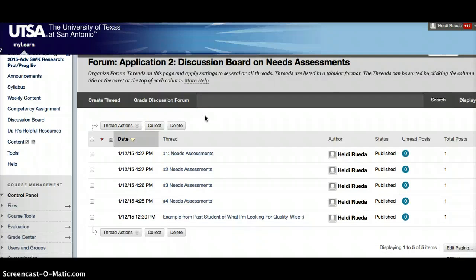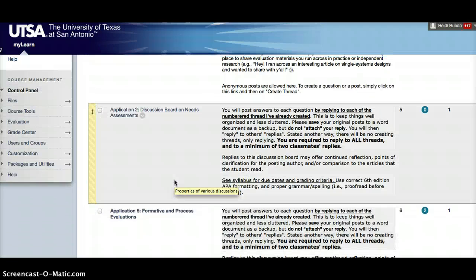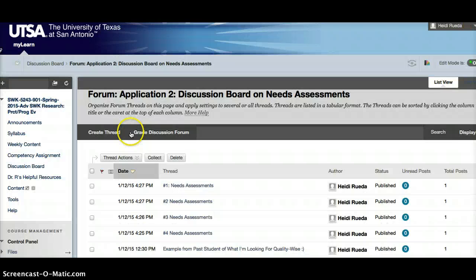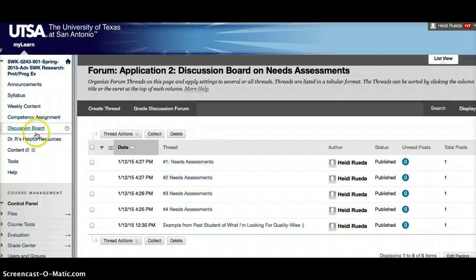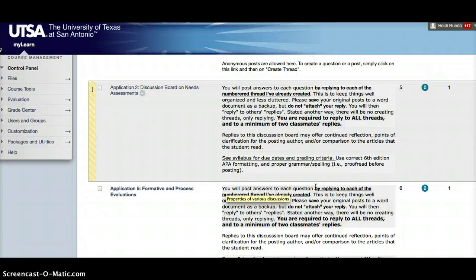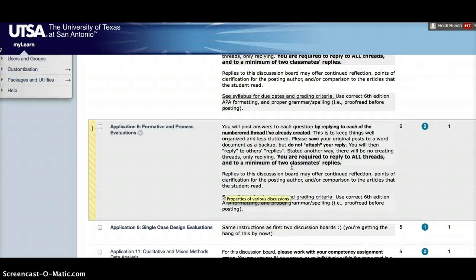Each week's discussion board link is included in the content folder. You can also access it here on the left side by clicking on discussion board. So you'll see that this week is ready to go. All of the discussion boards are now posted. You'll notice a set of instructions here, so if the link takes you directly inside, make sure that you also, especially as we're getting started on these early discussion boards, make sure you read this here too as well. The only discussion board that's quite a bit different is application 11, and we'll talk to that one. I'll talk to you about that once we get there.